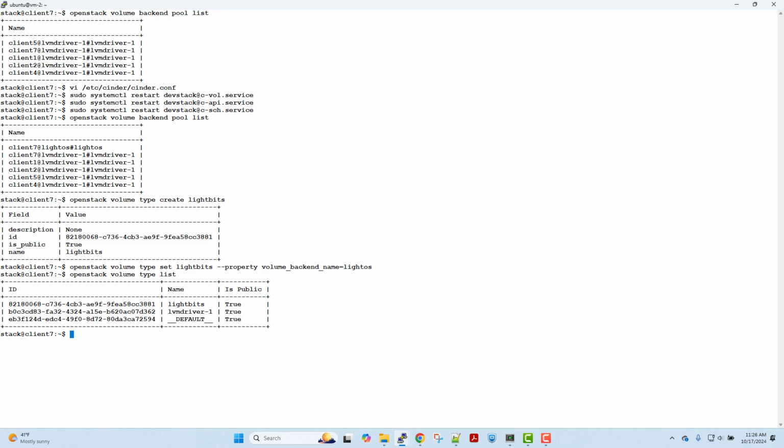Okay, so in OpenStack, I already created a flavor for my virtual machine, so I'm just going to use that flavor, and of course the image is Ubuntu. I'm just going to go ahead and create the VM, and then after the VM has been created, I'll create a volume on Lightbits using the Cinder driver and attach to the VM, and then we can run some FIO tests, okay?